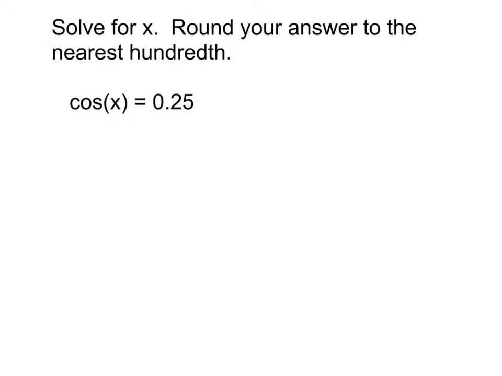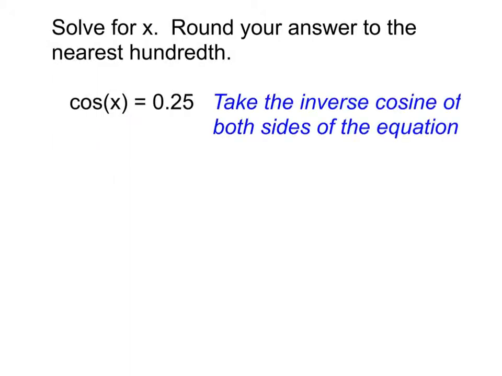So in this case, we're solving for x, right? Now notice where x is. X is trapped inside of cosine, which is all cos means, just short for cosine. So if x is trapped inside of cosine, I need a way to undo cosine. Well, in order to undo cosine, I need to use the inverse cosine operation. So we're actually going to be doing the inverse cosine of both sides of this equation. That's that cosine to the power of -1. Remember, that means inverse cosine.